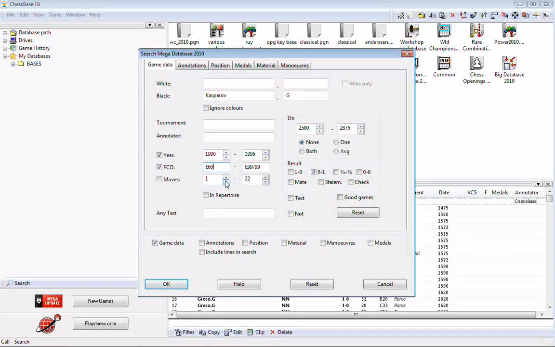This isn't something you could just pop into ChessBase and look up. Actually, there is. If you have the Big or Mega database, you can go into the opening keys, go into the super key, and learn that. So you can go into ChessBase and find the ECO code. But it's not like you just type in the words King's Indian Defense and there it is. You've got to go look for it, but it's there. You can find it. You can use it. Anyway, this will be all of Garry Kasparov's black wins in the King's Indian Defense from 1990 to 1995.